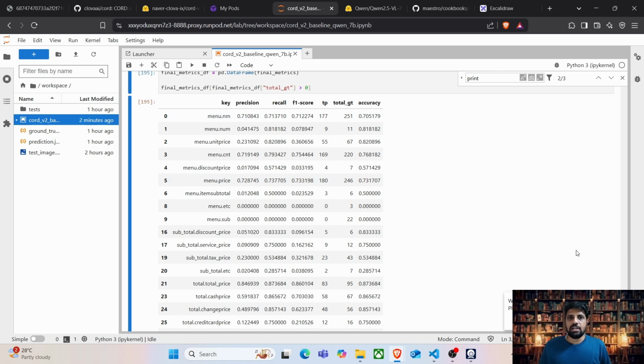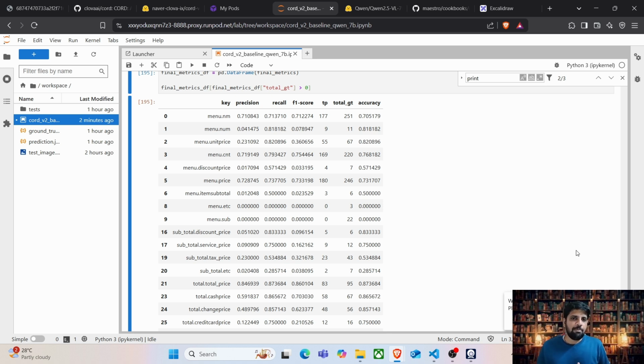From this result, it is very evident that the model is performing at around 60 to 70% accuracy, where the values between the ground truth and the predictions are matching. However, if we look at the precision, recall, and the F1 score, it is very clear that the model is either adding a lot of false positives or missing out a couple of false negative values, due to which we have a toll on the F1 score.